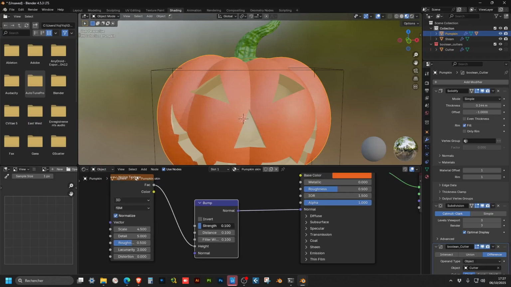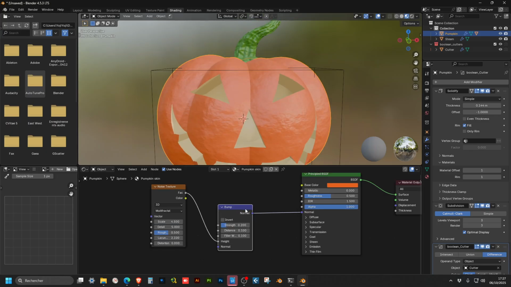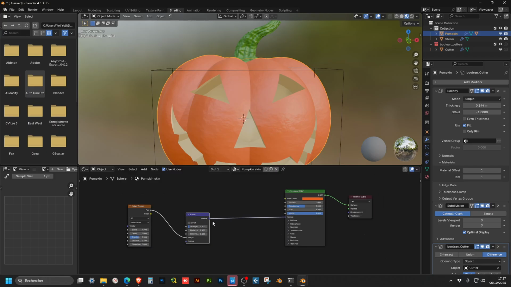We don't want that much here, okay? And we can use here the multifractal option, okay, to have really this grainy surface over there. Increase the linearity a little here, and like that now we'll have this kind of grainy surface here. So let's keep it at 0.1, okay, and let's add another.